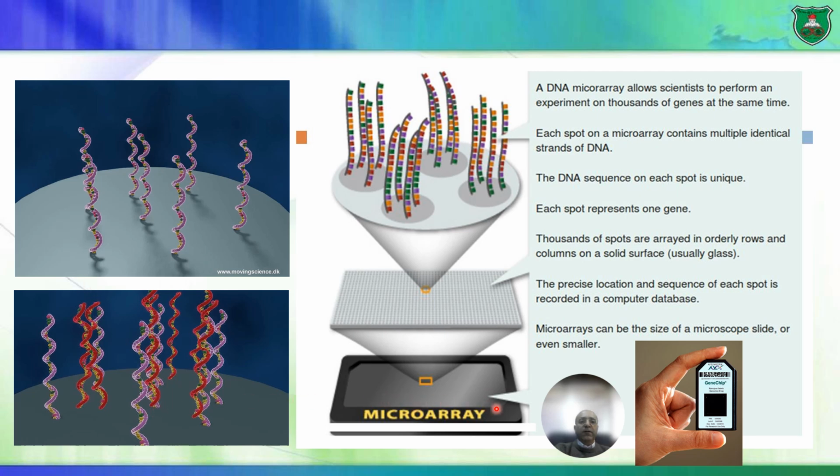Now here we have the solid surface. Let's zoom in here. You notice the dots? Well, each dot, so let's zoom in here further. There are 4 spots right here. And here we're talking about millions of spots, by the way. Again, millions of spots right here. So each spot contains multiple probes of the same type, and these probes are identical, complementary to a specific RNA molecule or DNA molecule.